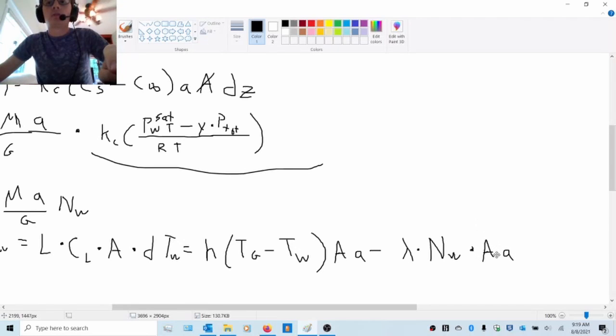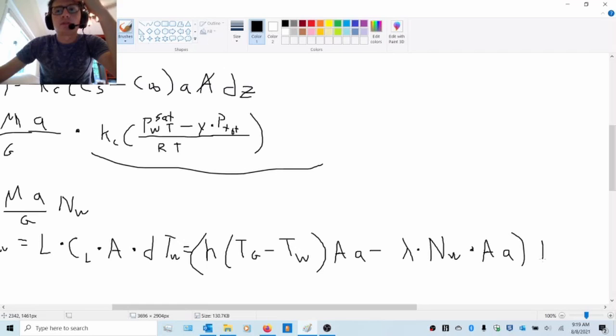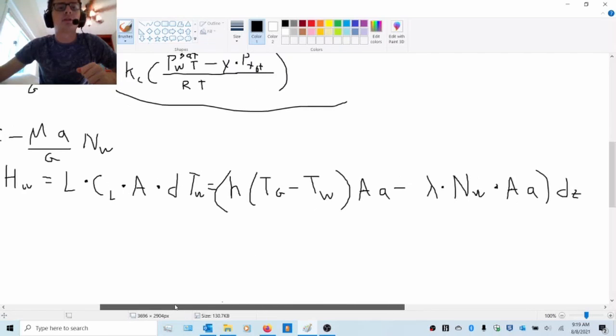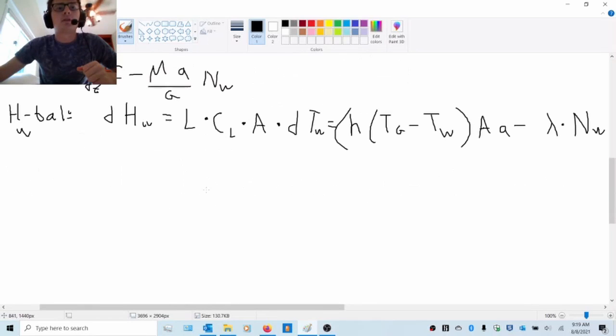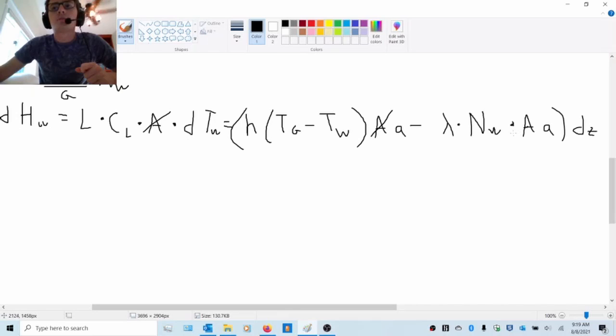So going to grab that, and then all of this is actually going to be changing with respect to z. So I'll go ahead and just maybe put a big dz. Right. So now that we have all this stuff, let's go ahead and try to cancel out some of these units. So first off, the surface areas cancel, right? So boom, boom, boom. We can divide over this dz to get what we're looking for, and then we can divide over the liquid flow rate times the specific heat of the liquid. So let's just do that.